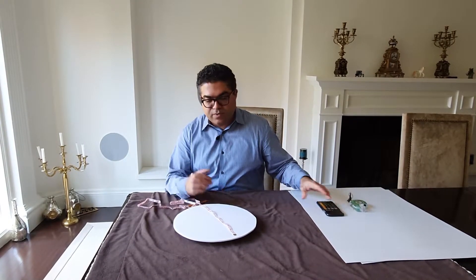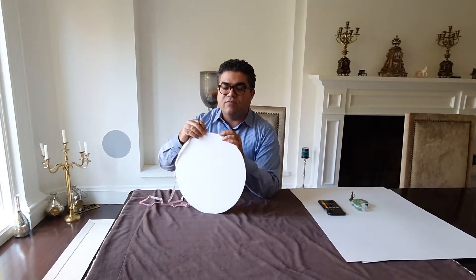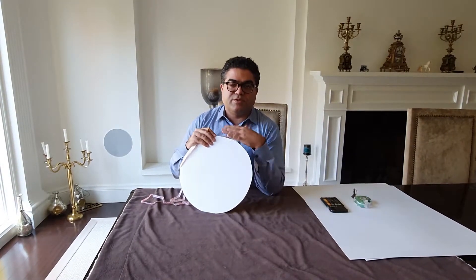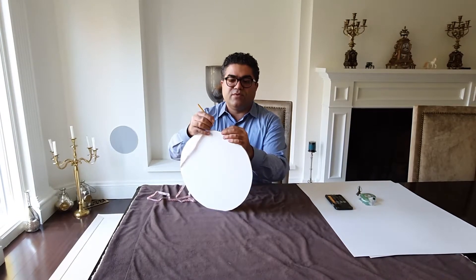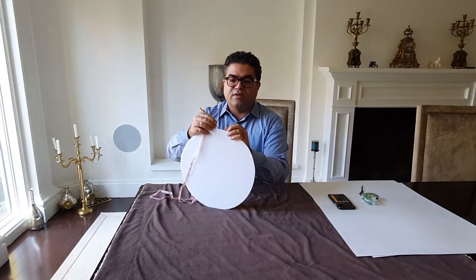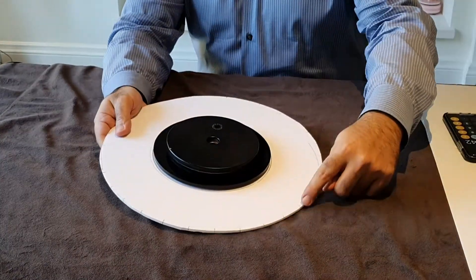Using a pencil, I will start marking on the edge so it's not too visible. Every 1.4 inches I will make a mark. If you're working in centimeters, measure the diameter in centimeters, multiply by 3.14, then divide by however many segments you want — in this case 30. Start at one point on the edge where it's visible and keep going. Once I complete my marks, I'll end up with 30 sections and I'm ready to do my 360 capture.